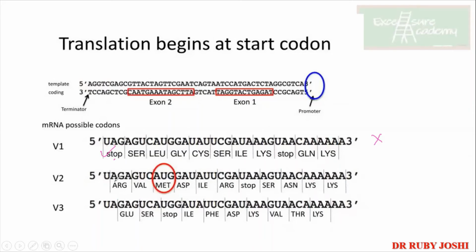Next case, if ये UAG उन्होंने consider किया यहाँ से, they have started reading like this. Suppose the open reading frame reads from here, AGA, GUC, then AUG. So now I got my start codon. So it is going to have the mRNA. But again, you can see that stop codon is immediately coming. So if I have the requirement of having only 1, 2, 3, 4 peptide का अगर मुझे requirement है, then this mRNA is going to get translated. Otherwise, this will also get degraded.